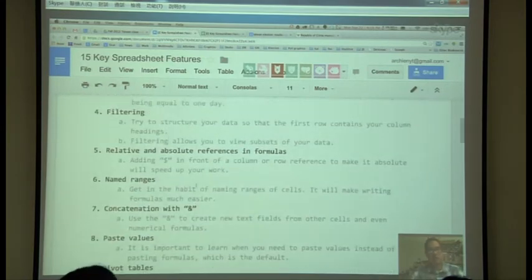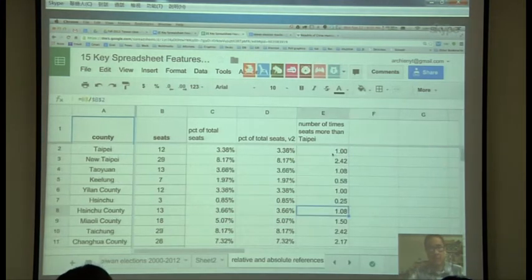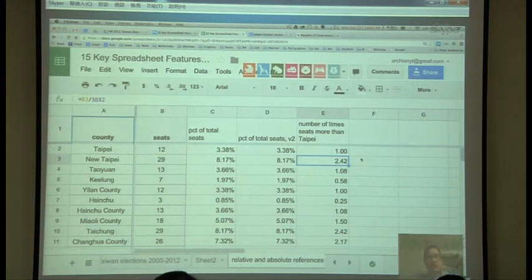Okay. So we did that using the dollar signs to make an absolute reference. But another way of doing this would be to give a cell a name.